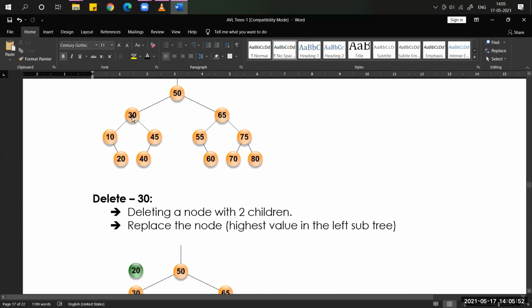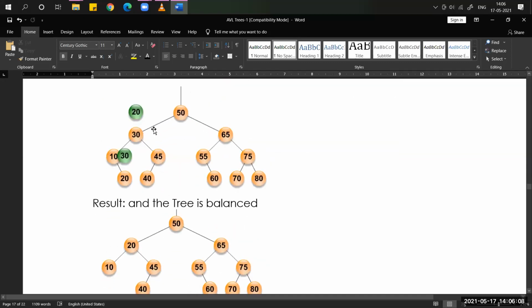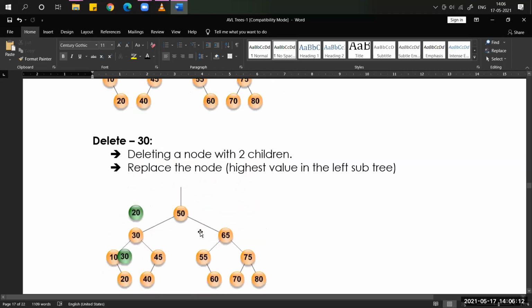So after 30, what are the nodes present? 10, 20, 40, 45. Which one is the highest in the left subtree? 45. Now replace it with 30. Now it will become so. So after deleting 30, 45 goes here.